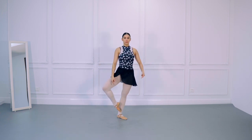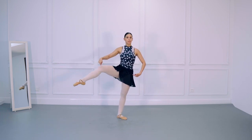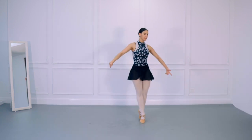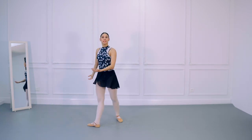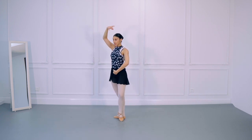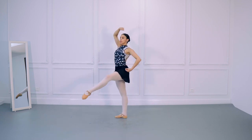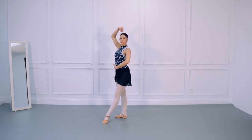So développé to the side, stretch the knee, stretch, don't leave it in attitude. It's a développé. Finish it before doing plié, accent, accent, croisé, accent, accent, piqué, before doing demi plié. Now, I always tell all of you, when you do développé, imagine that something is pulling you out of the crown of your head and through the toes. So something is pulling away from you in those two directions, your toes and your head.